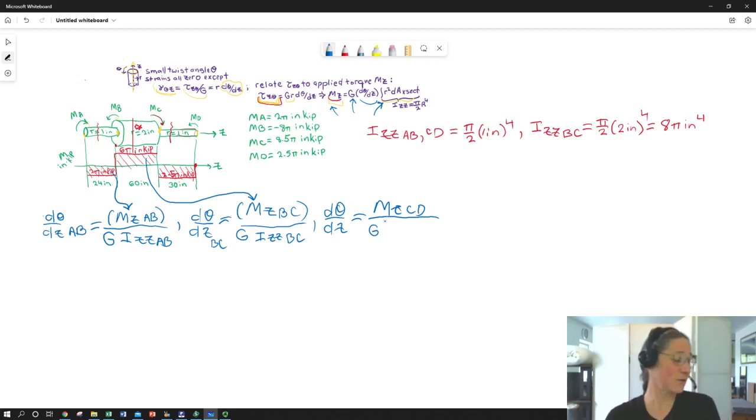Lucky for us, if you look at your tables of materials, most materials that are really capable of being joined, or that you would want to join, typically have fairly similar moduli. So chances are your G is going to be at least within an order of magnitude for just about anything you pick and that you would conceivably want to join.